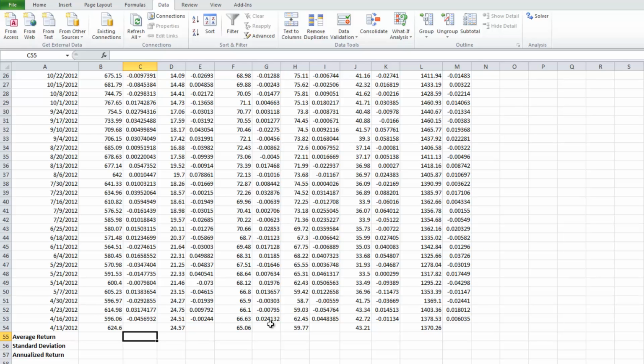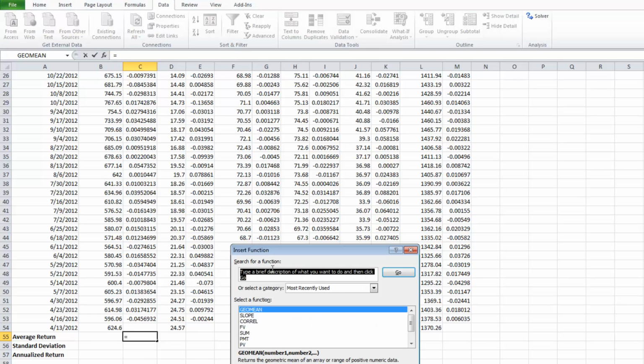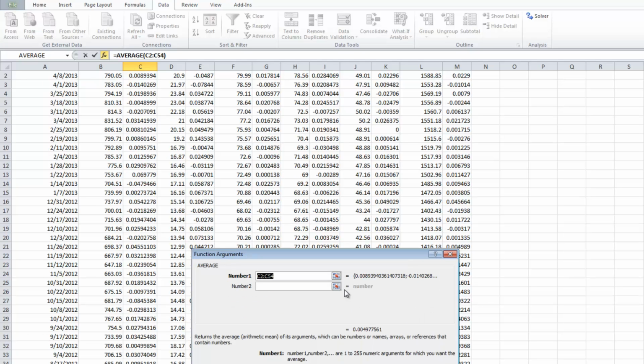To start with, I will press an equal sign and go to fx and type average, click go, and then I press OK.